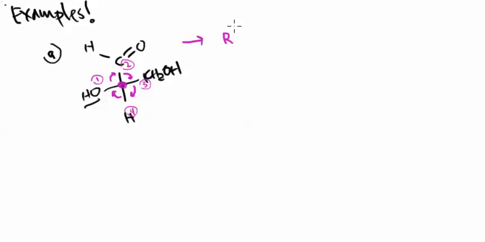Number 2, you draw the arrows, group 1, group 2, group 3, and we've just done that. Now, if the lowest priority group is on a vertical bond, that's the kicker. So I'm going to come down here, up here at the top. Let's do it up here. So if the lowest priority is on a vertical bond.